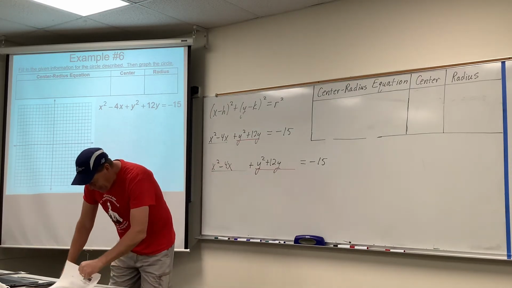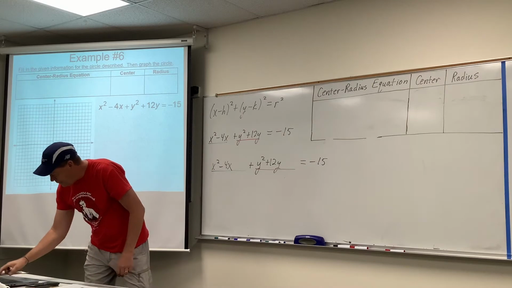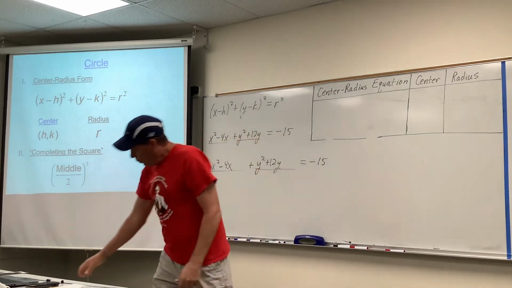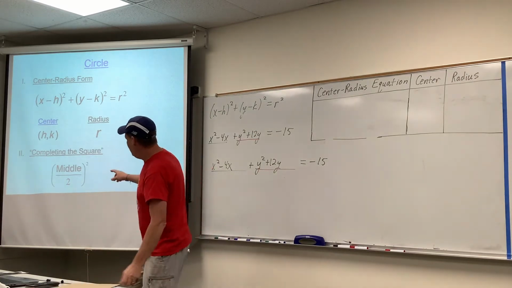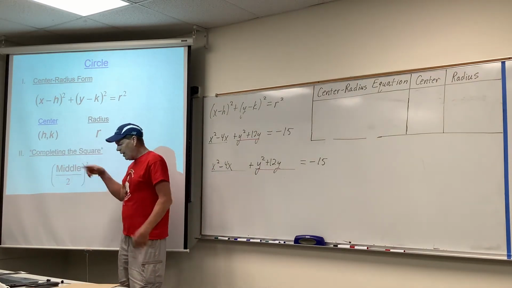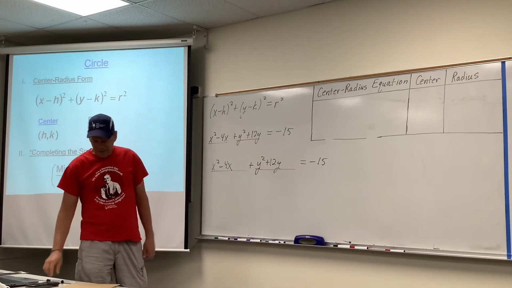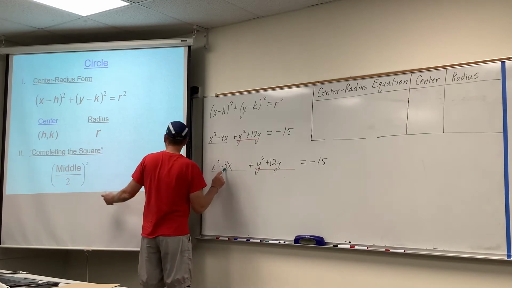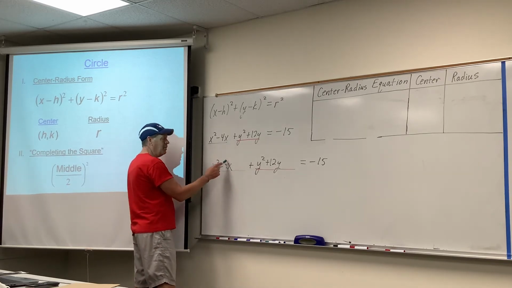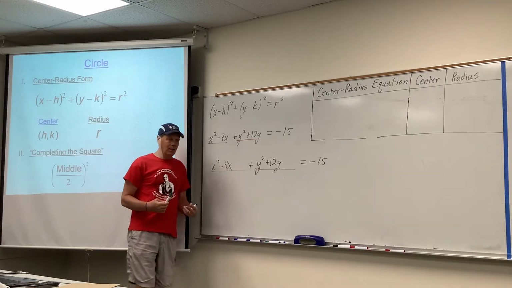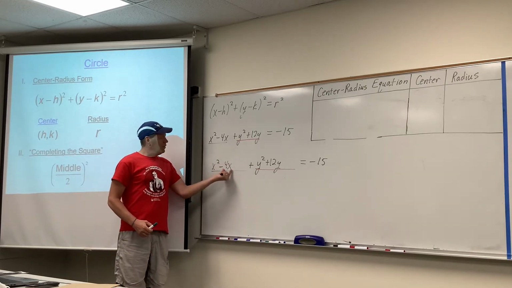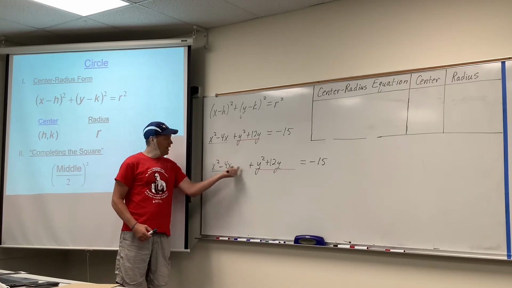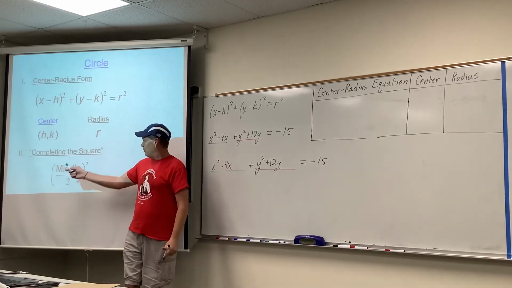So here again, you're probably thinking to yourself, what is this complete the square that you speak of? Well, again, it's that little formula there, middle divided by 2 parentheses squared. Smart math people figured these things out, all right? And so the middle term, as far as the x is going to be negative 4. The middle coefficient, to be clear. So we've got the first term, the second, the middle term, and the third term. That after we pop that number in there, that's going to be the middle term, isn't it? That's the reference to middle.